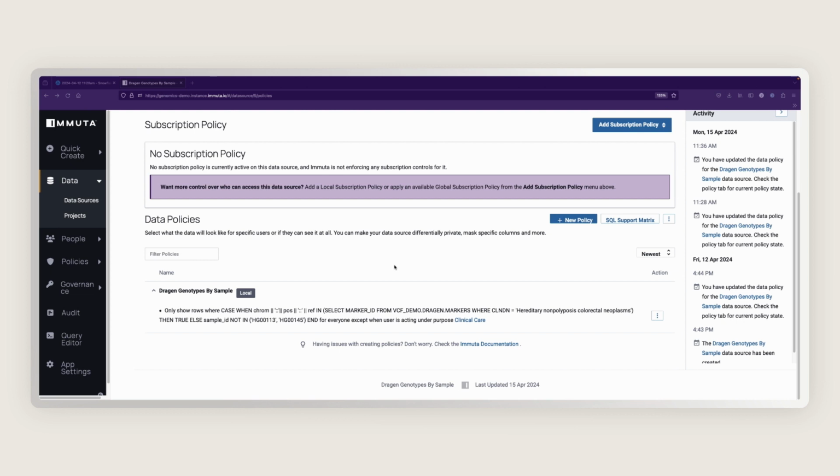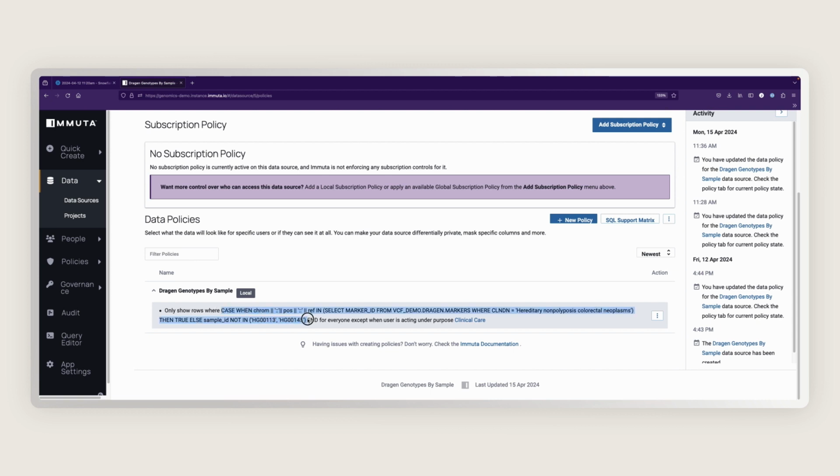If we want to implement that policy, we can look up, using support tables, what the indicators, the markers, for colon cancer are. Anywhere in the full VCF file that is consistent with colon cancer, we can allow these patients' data to come through. But more importantly, if it's inconsistent with colon cancer, we can redact those patients. To do that, we use what's called a row redaction policy in Immuta. It is also called row level security.